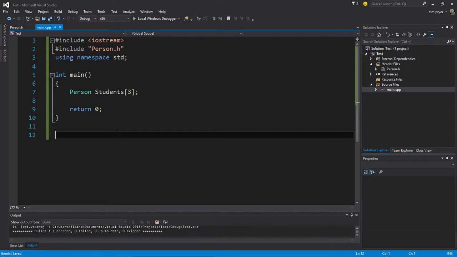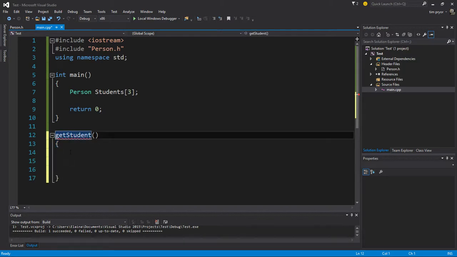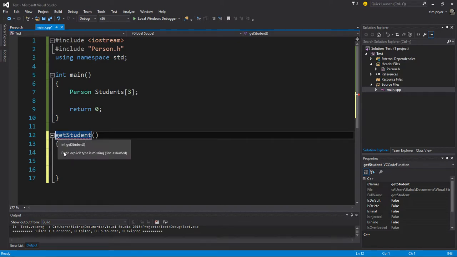So let's create the function get student, rather. What is the return type when you want to send data in, but you want it to return a struct? Well, if you want to return the struct, you can. You could return one of these here. We can't deal with multiple types. You can't return a string and an int and a char from one function. You would have to use some other reference type of variables or handle them differently.